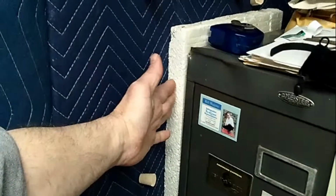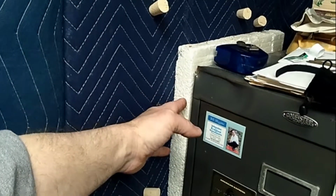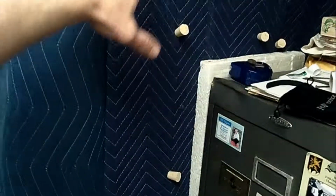I'll just show you this here where you see my corks. I have corks, and I have some styrofoam here, about 1.5 inches thick. All that does is hold the hat pins that I use to hold my acoustical foam in place. I hold that acoustical foam in place with some hat pins, and the corks keep it from falling out of the moving blankets.